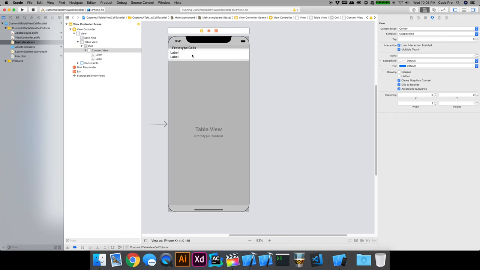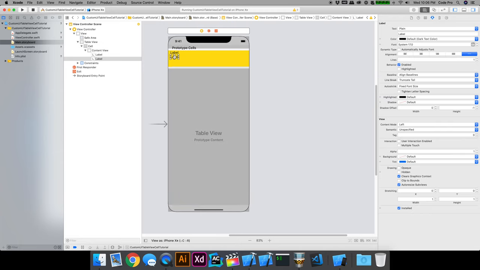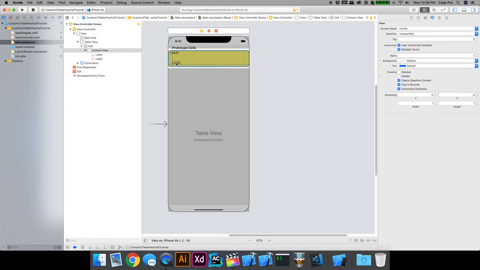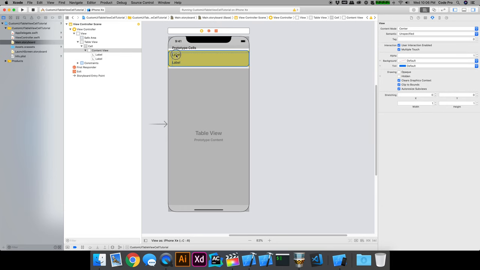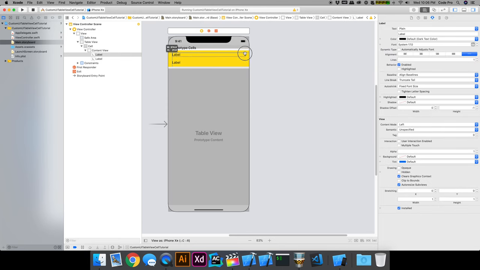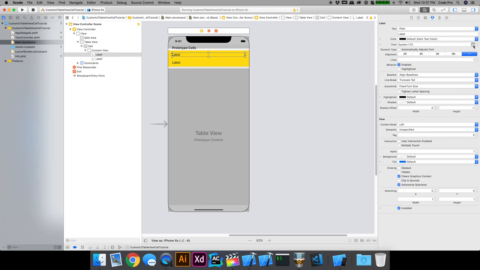I'm just going to go ahead and increase the cell height just a little bit. I'm going to go ahead and change the background color. And I'm just going to move my labels so they're a little bit easier to read, and just position them. For the final piece of UI logic here, I'm going to give our labels some constraints and basically just give them bold fonts. So I'm going to go here to the font selector and give it bold for better readability.